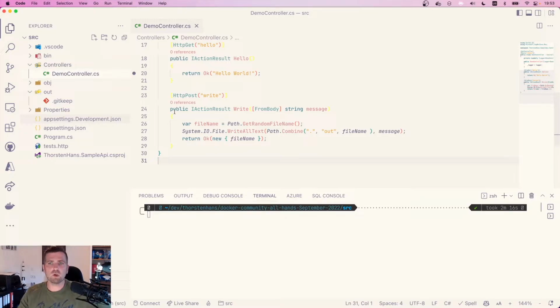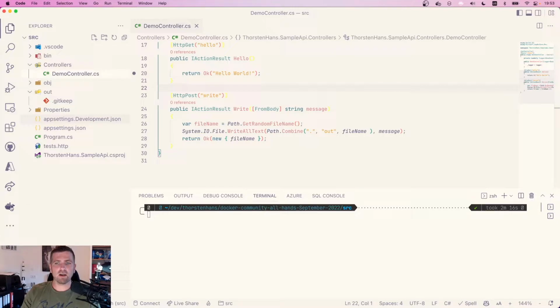And the file will reside in the out folder, which is a subfolder of the actual application, or of the compiled and published application later inside of the container. So that's all. It's not about .NET or writing .NET APIs today. It's more about containerizing it.